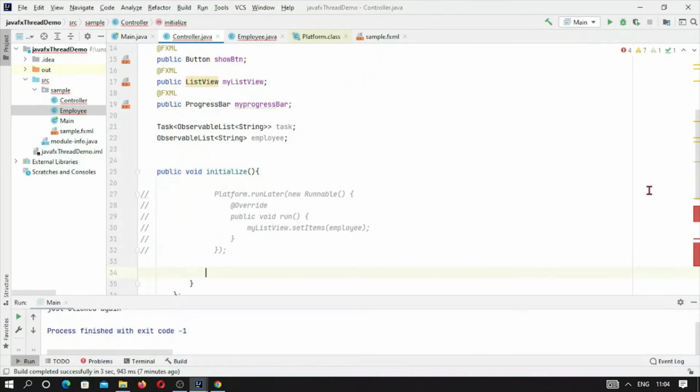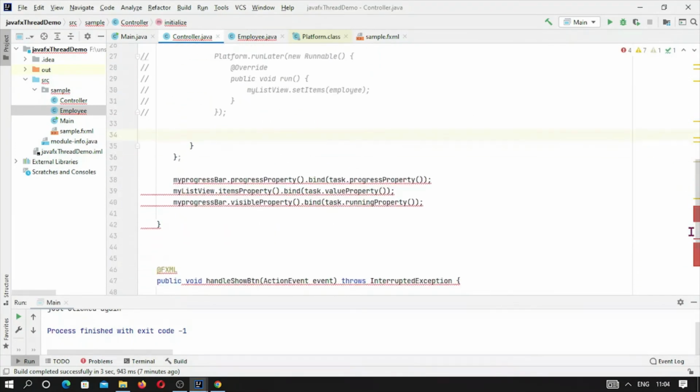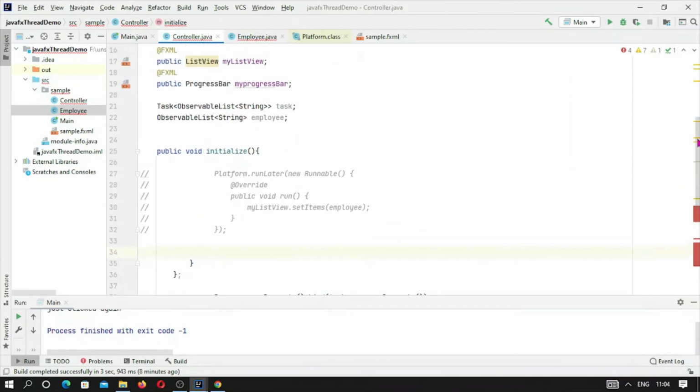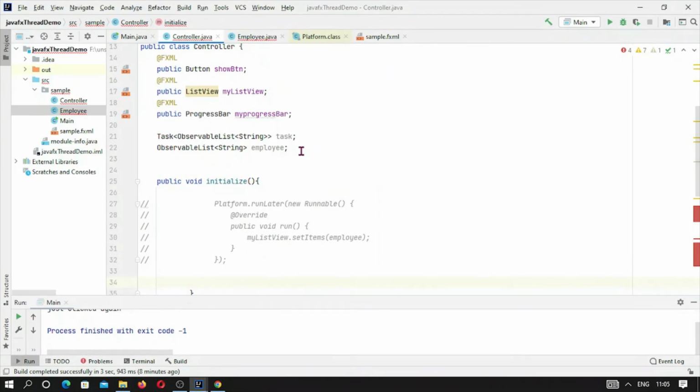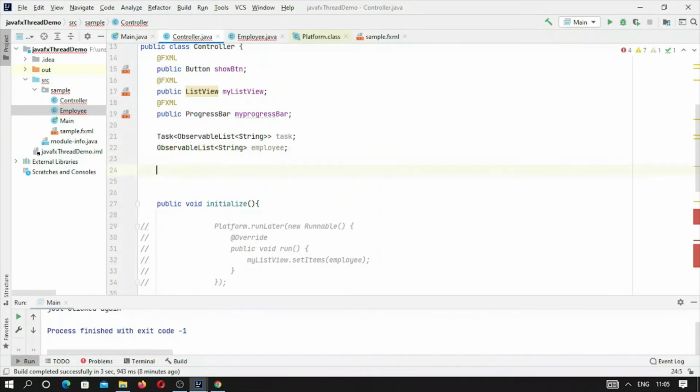Now here in the controller, what we have to do is create, just below the controller, the object of this Employee. So Employee service is equal to new Employee.